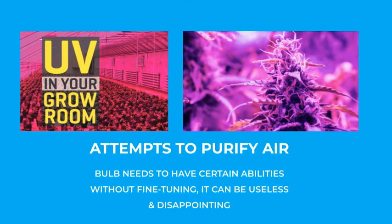Otherwise, being outside of that band does not achieve the desired properties and could potentially get into the UVA or UVB instead, which can prove hazardous. Without that level of fine-tuning, assuring that it's adequately sterilizing the air and doing its job every single pass, if the bulb drops out, it's basically just a blue light that looks neat in a room. The realization that it's not really capable of its intended purpose can be quite a disappointing letdown, which often discourages growers from even bothering with future attempts.